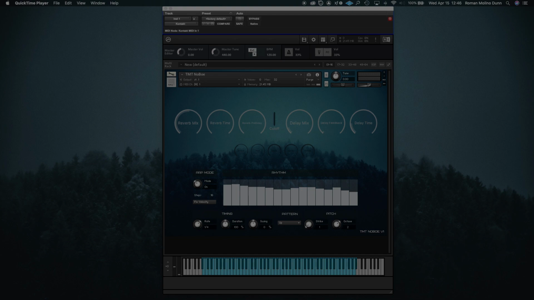To keep this video short and sweet, let's play a few different concepts through this scoring instrument. I'm not a fan of watching Kontakt instrument demos that include additional sounds that you won't be getting with your purchase. Additionally, there are no other mixing plugins on this. It is entirely the sound of this instrument, how the samples have been recorded and processed, along with the controls that have been coded into the plugin. So here is NoBoe in action all on its own. Let's play through a few chords and a few different settings.